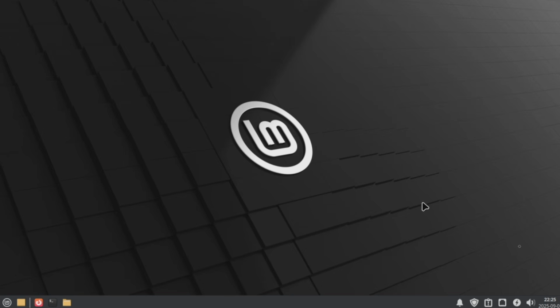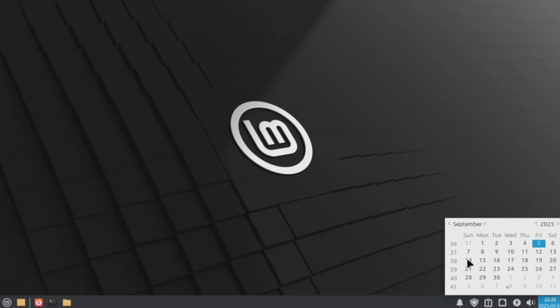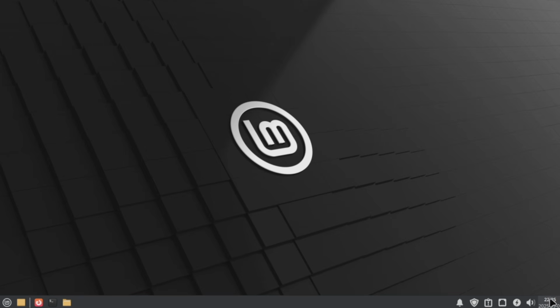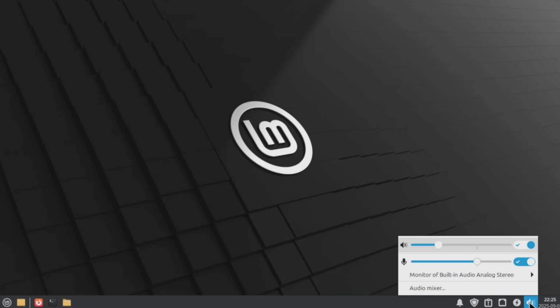In the bottom right hand corner is going to be your date and time. If you left click on this, it does expand out the calendar to where you can take a look at months, days, and years. Pretty self-explanatory. The next section over to the left is going to be the volume icon. This is where you'll be able to move the volume slider. And if you have a microphone attached, you can also move the microphone slider for that as well. There's also going to be several different options that you can choose down below if you wanted to.